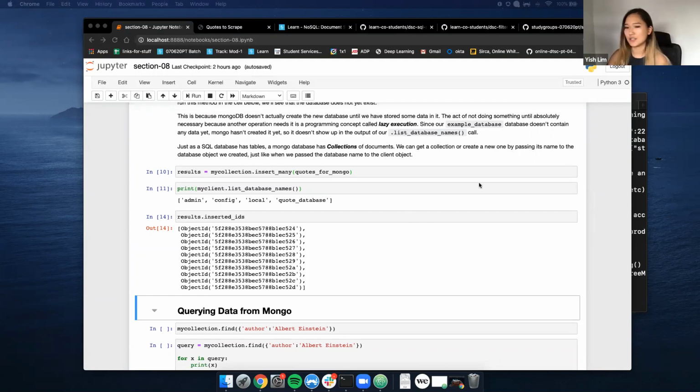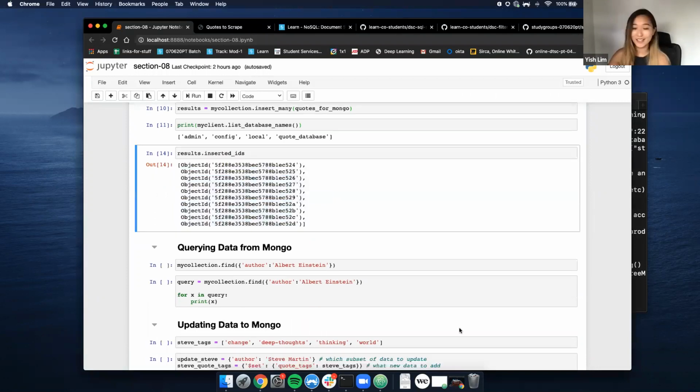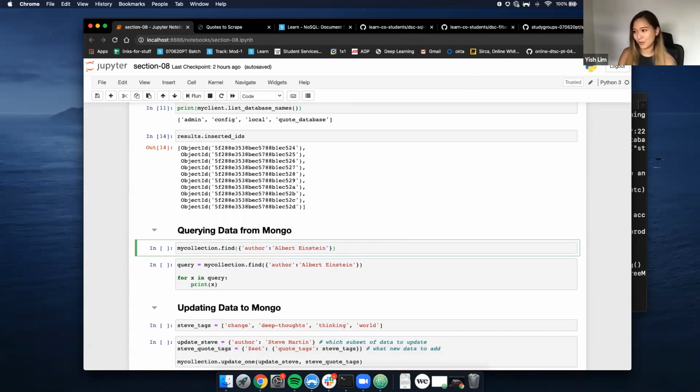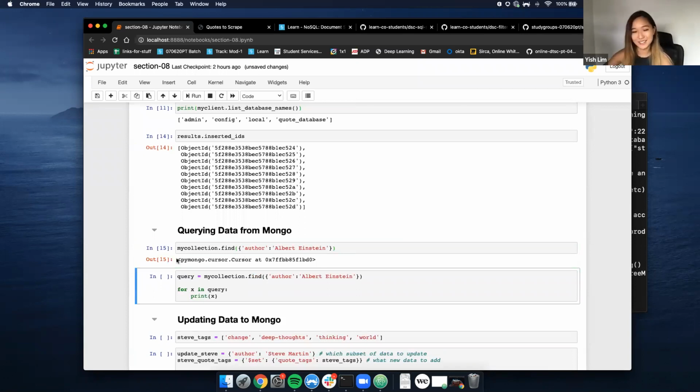All right. Okay, so here we've demonstrated that there's now data in this MongoDB database. Next, very quickly, how we query data from Mongo is actually pretty neat. I like the way that querying is done here because it's very Pythonic syntax. So there is a .find function, which I feel like makes a lot of sense. What we're doing is we're looking into the collection and finding all the key value pairs that match author equals Albert Einstein. It's really that simple.